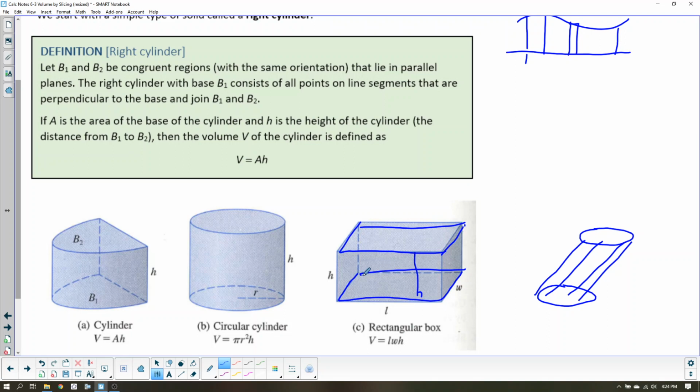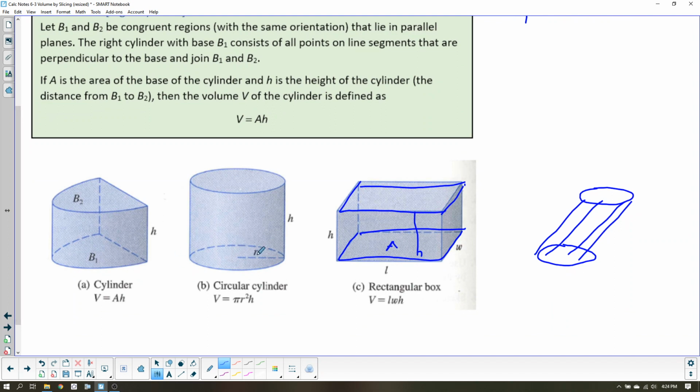So if we look at the box first, I guess, we know that the volume of a box is length times width times height. But that actually matches the formula you see here. Length times width is A, gives you the area of this base, and then we multiply it by the height. A cylinder, we should already know the formula for a right circular cylinder. We know that the area of the base is the area of a circle, which is pi r squared, which you see right here, and then multiply it by the height, and that fits this volume formula as well. So any cylinder, anything that fits the definition given above, its volume is the area of one of its congruent faces multiplied by the height, which is the perpendicular segment joining the 2 bases together.